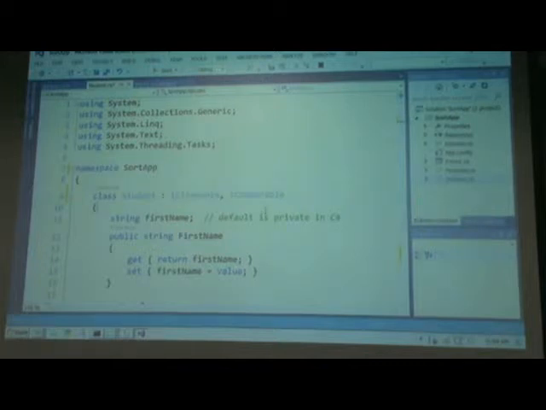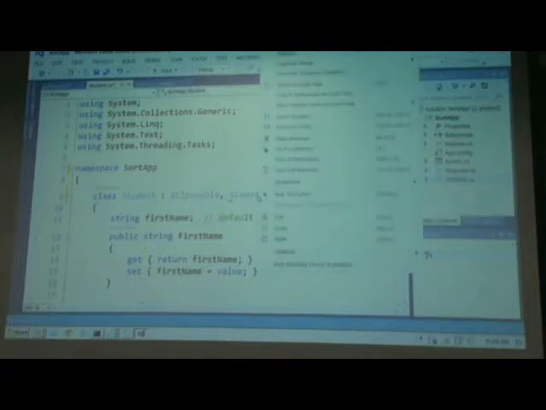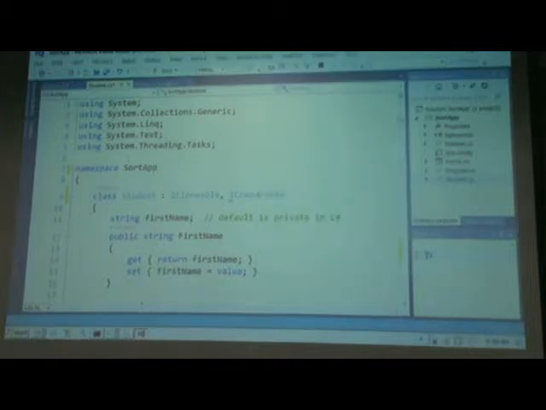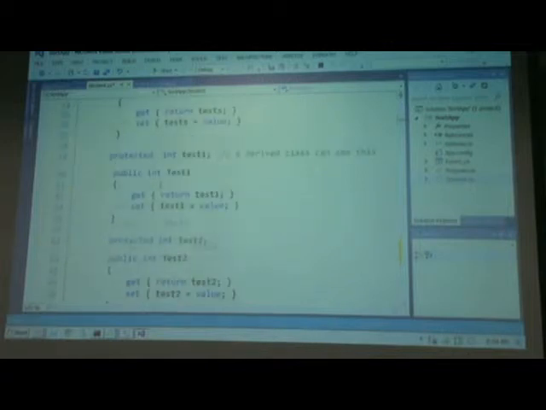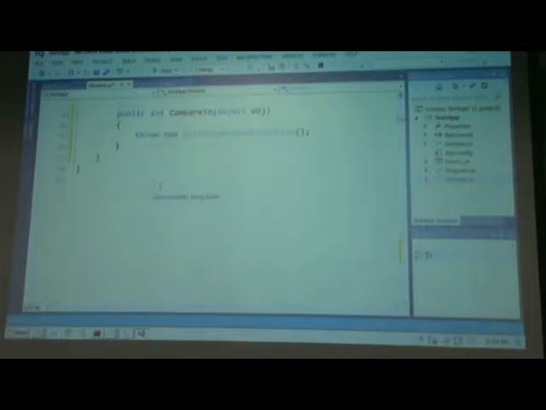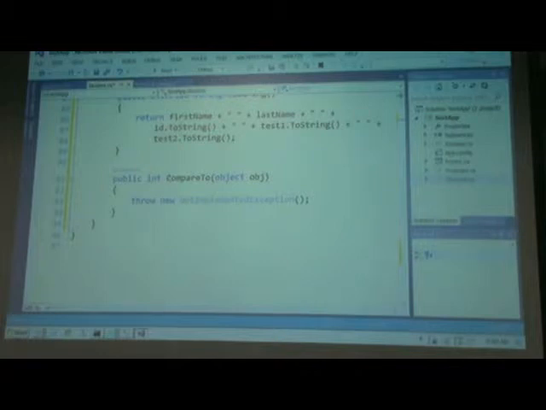Okay, so now what's the method in IComparable? CompareTo, but what's the signature? Rather than us trying to remember it, simply right-click and implement interface. If you're using Visual Studio 2015, it will say quick actions and then implement interface, right? Now if I scroll to the bottom of the class, you'll see it has already written CompareTo, right?